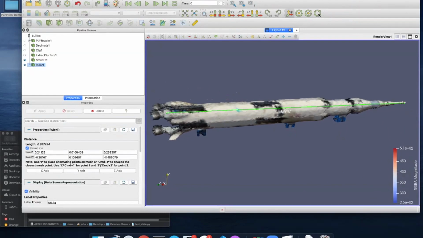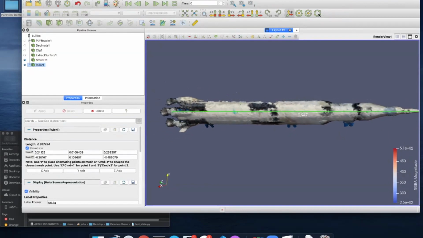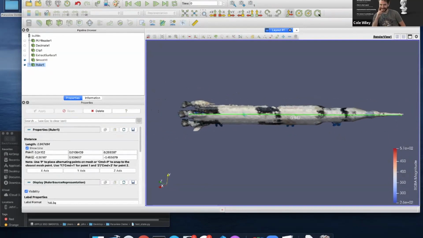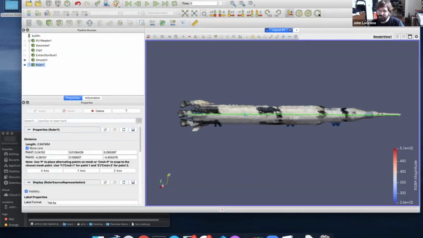Well, son of a gun. What is that filter called? Have I done it? So this is probably not going to work. Every time I've tried it today, it's crashed. I've used it in the past and it's worked. So I don't know if this is a version thing or if it's something with the mesh, but we're going to try it. We're feeling lucky.